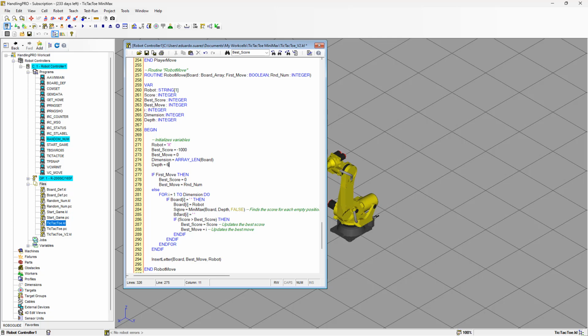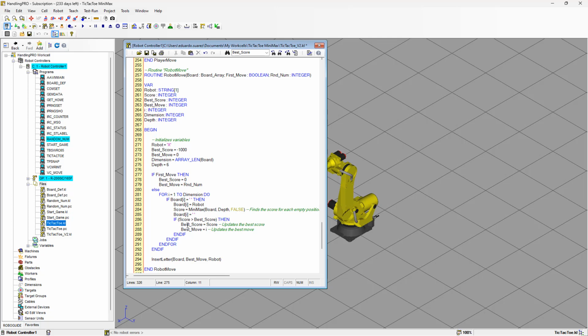Once we get the score, coming back from the MiniMax routine, this is going to be a function routine that's going to return an integer, and the integer is going to be the score for that particular move. We're going to clear the move from the board. We're going to determine if the score is bigger than the best score, that we define the best score as minus 1000.